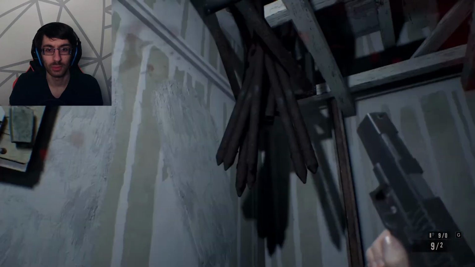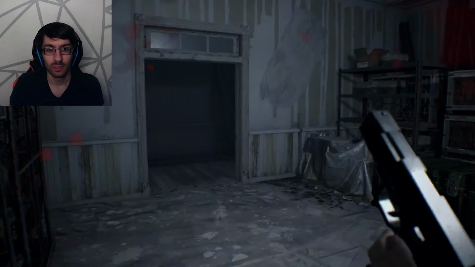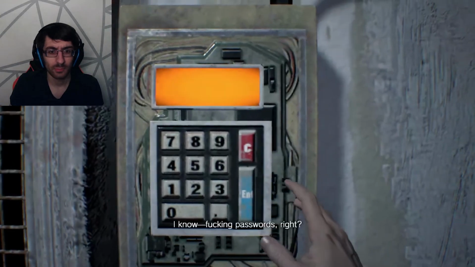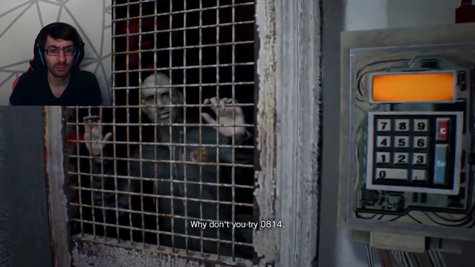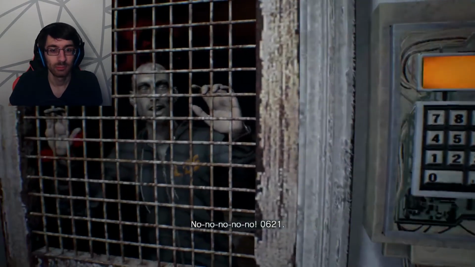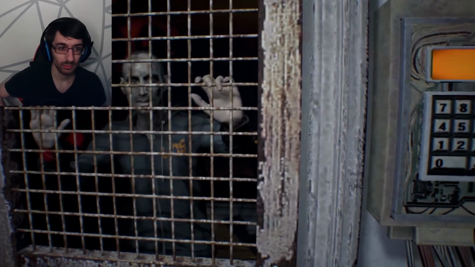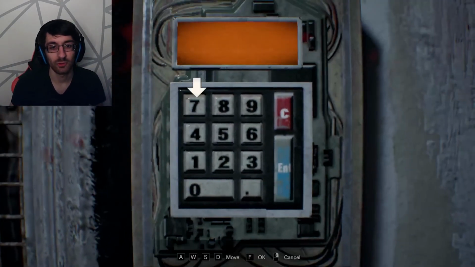Okay, what now? Oh. Well, that looks very suspicious. Should I just blast that thing just to make my life easier? What is this? I know. Whoa. Fucking password, right? Yeah. Why don't you try 0814? No! 0621. Oh, great. No, it's 0514. Oh, come on. Take a chance. You never know. Okay, I'm going to try 0621.